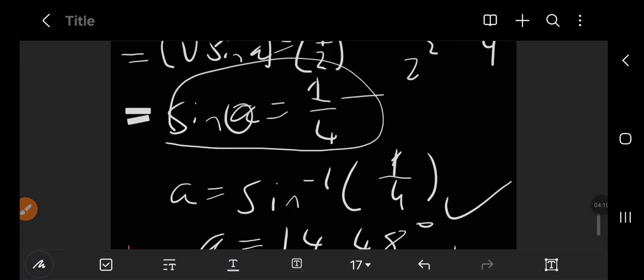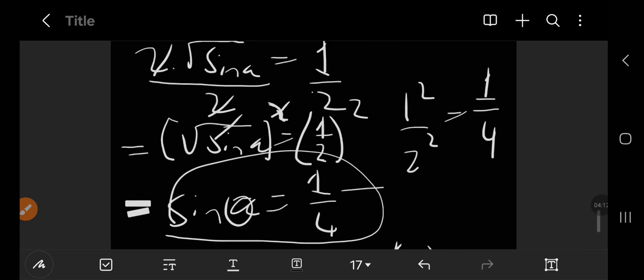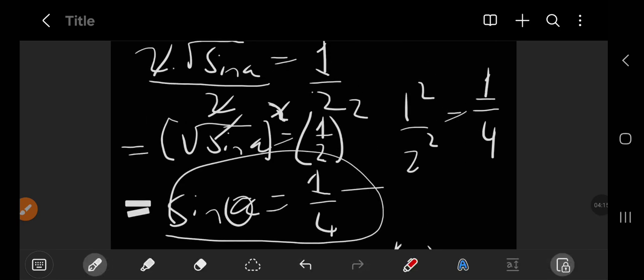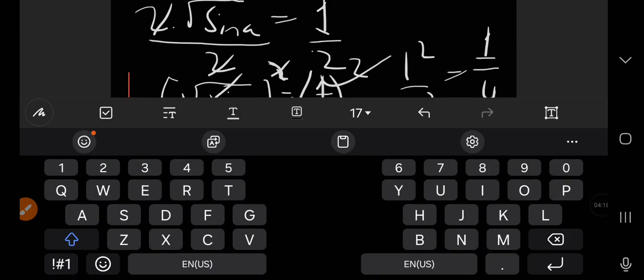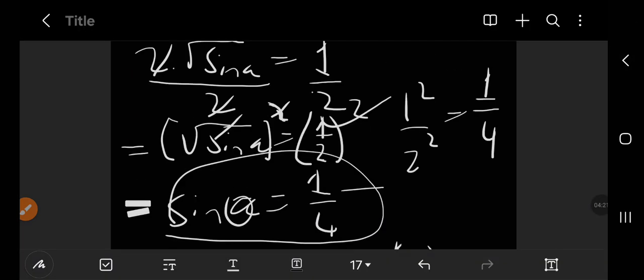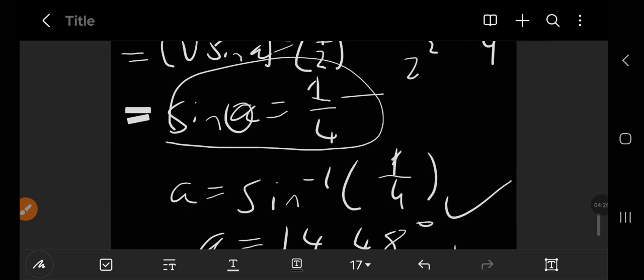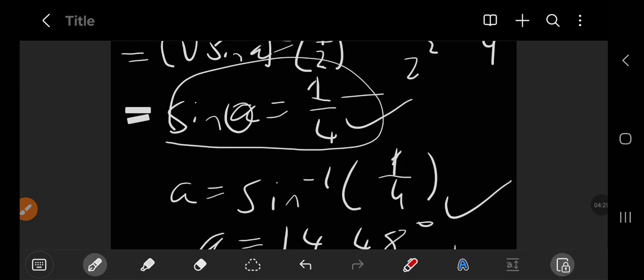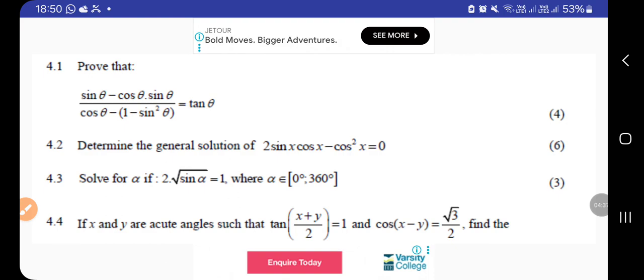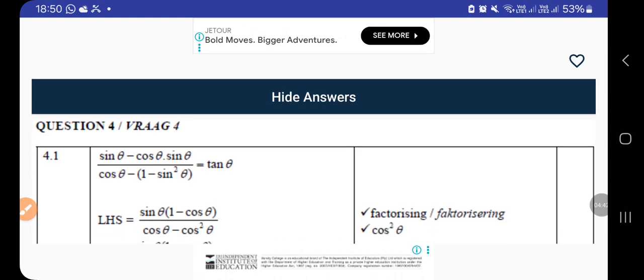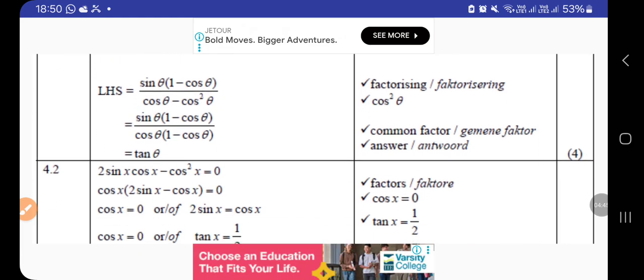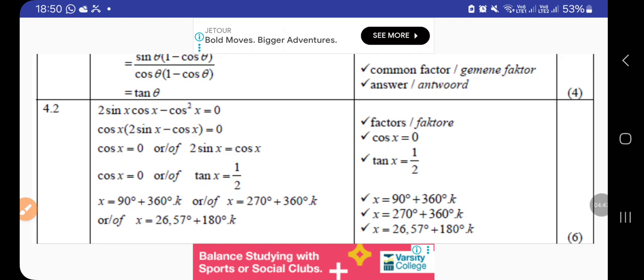And then you also get your mark again, here. And then I think that's where you get your full 3 marks. Okay, let me just share the solutions for the other part also. I'm just going to show the solutions of the general solution 2, as well as the one that we just did now. Okay, so you see, this is where they're supposed to take us.